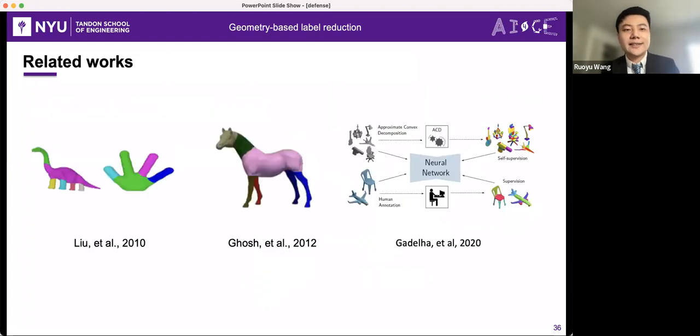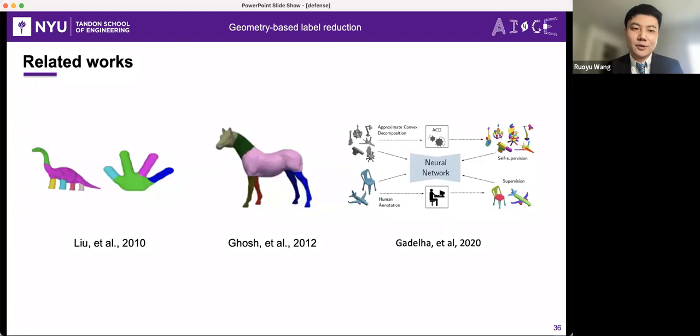There is some related work using convexity to do 3D shape analysis or decomposition. The first two methods are using convexity to do convex shape decomposition on 3D meshes. And the third one uses the convex shape decomposition as a self-supervision signal to train the part segmentation network.